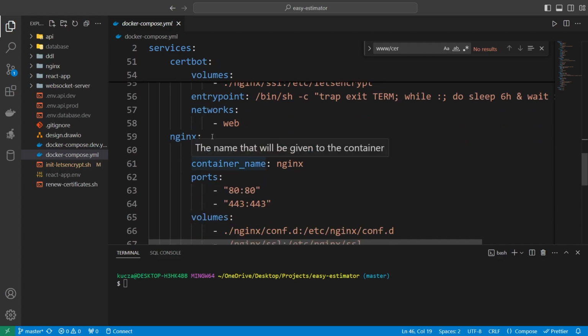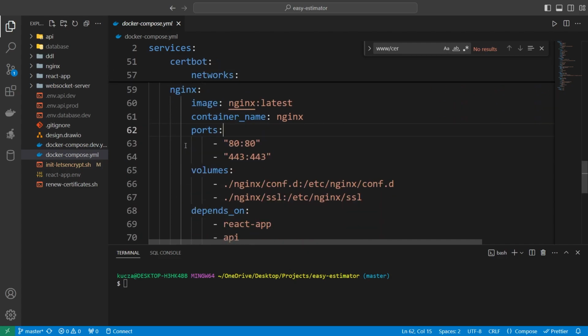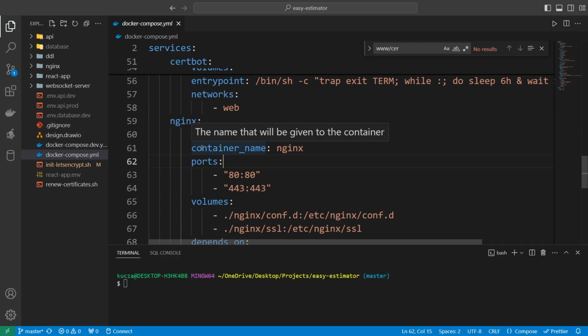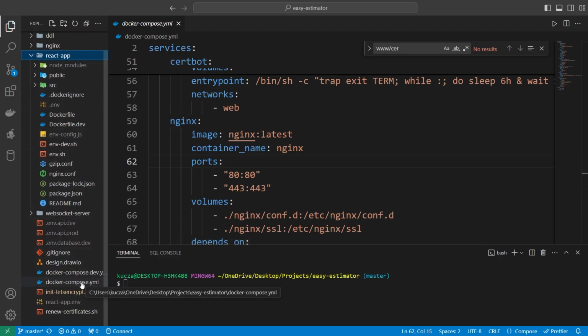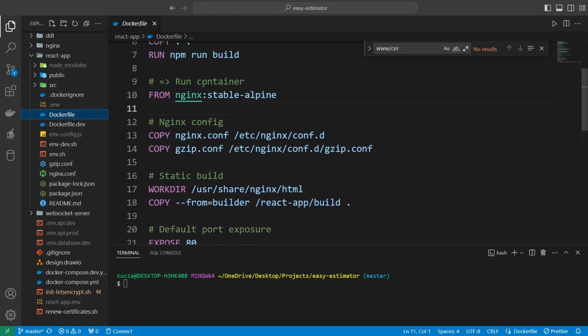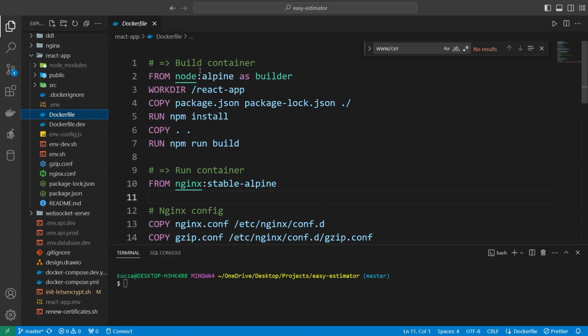Now, what we also do need is an NGINX. We need NGINX, even though there already is an NGINX in the React Docker file. If I show you the Docker file of the React server, we can see that this is a pretty standard deployment for React, by the way.